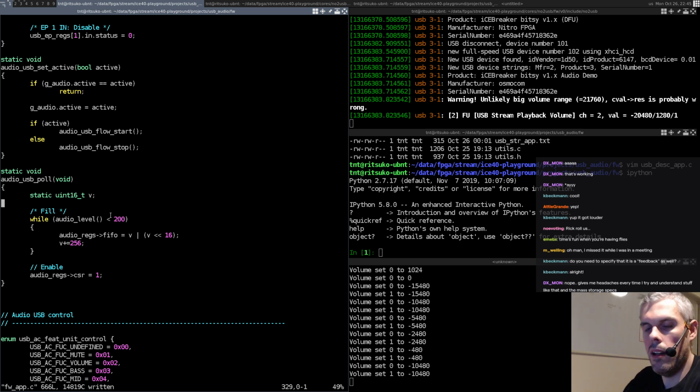We need to copy data from the USB buffers to the audio FIFO every time we receive a data packet, if we have some space in the FIFO.